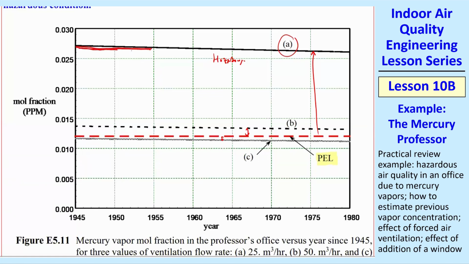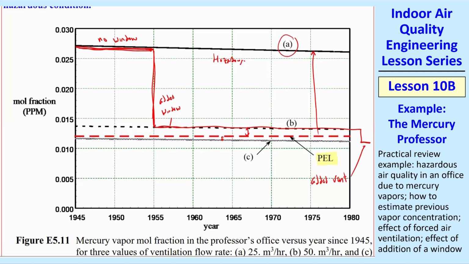I could add on this plot the best prediction, best estimate. From 1945 to 1955, he had no window, so he was way up there. At 1955, they added the window, so he jumps to this part B, and it stayed that way until 1982 when they put in the ventilation system, so it would have done something like that. But he was already gone. He retired before they did that.